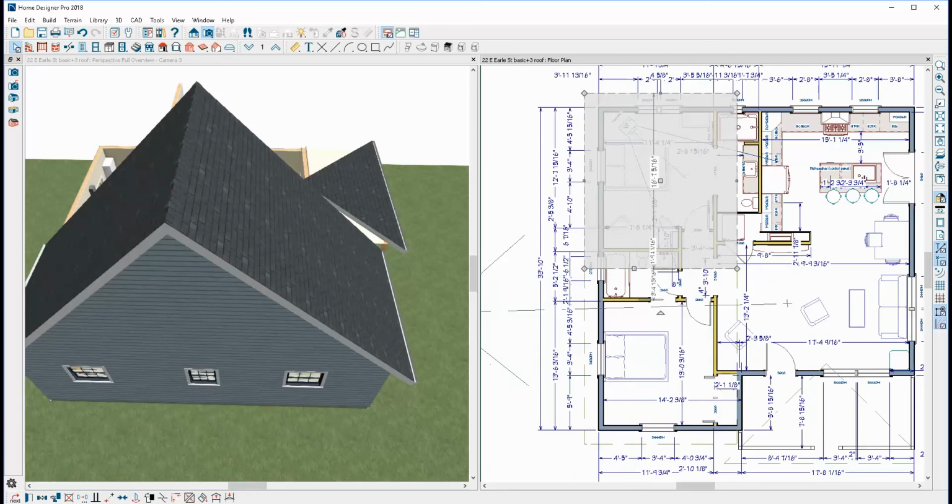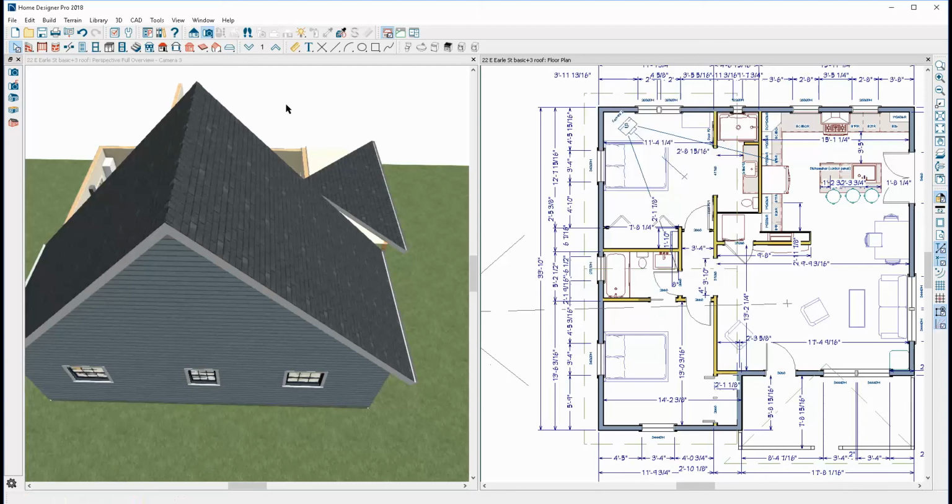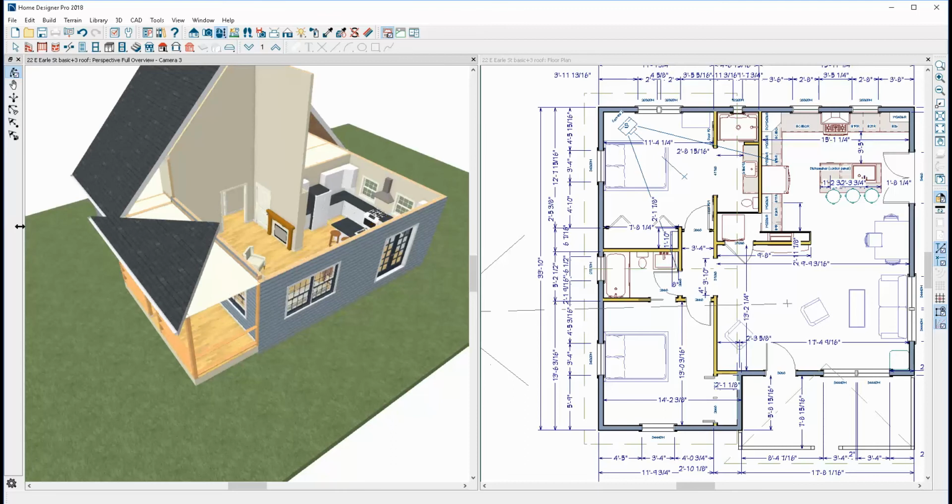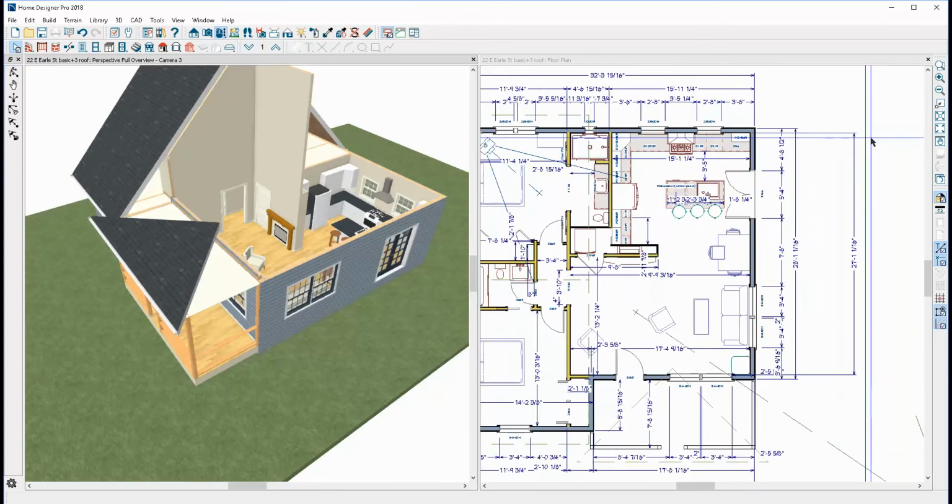Now let's go to the camera side and rotate it around. So we got nothing on this end. Now I'm going to click on the Build Roof dialog on this one.